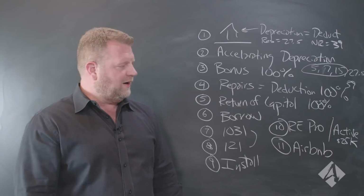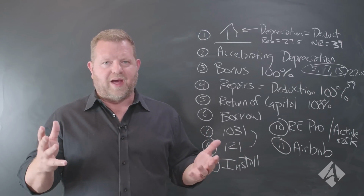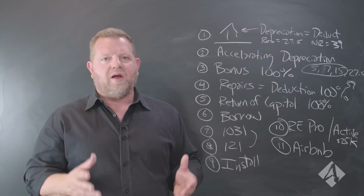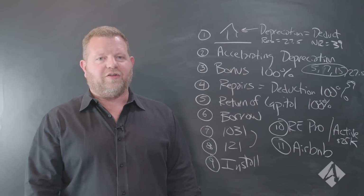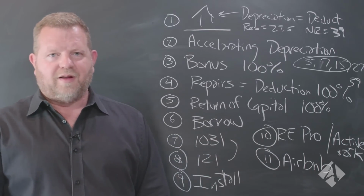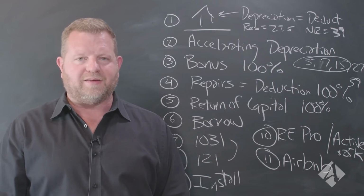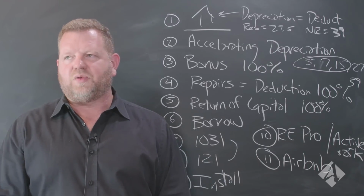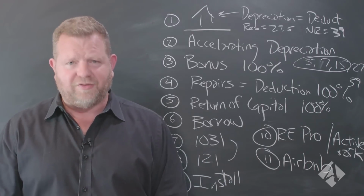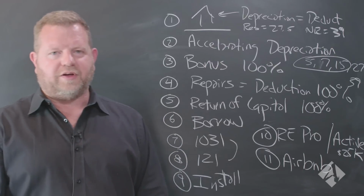So let's just put it into perspective. You have a client, let's say they're a high earner, they're a sales manager, doctor, lawyer, whatever. They're making $500,000 a year and they're getting killed in taxes. At the last quarter of the year, they buy an Airbnb and they say, you know what, it's a good idea to put an Airbnb into place. They buy an Airbnb, let's say it's worth $300,000, right? It's not even, you know, hey, I got a really good deal.